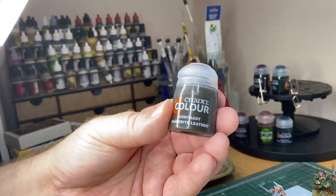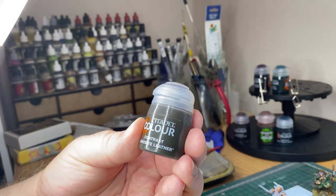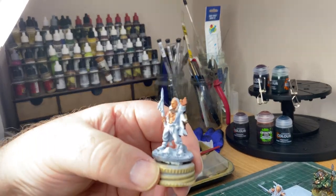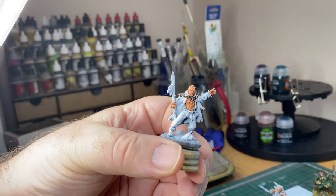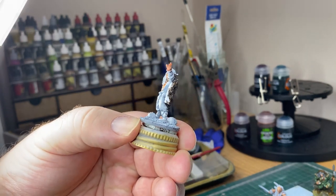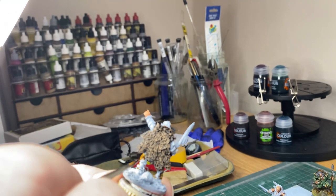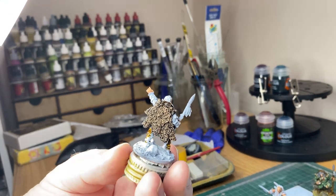Okay, what I thought I'd do then, use this Snakebite Leather, which I've heard some people say is a very good color. Use that to paint his trousers, and you can see they're fairly bright. See what you think.